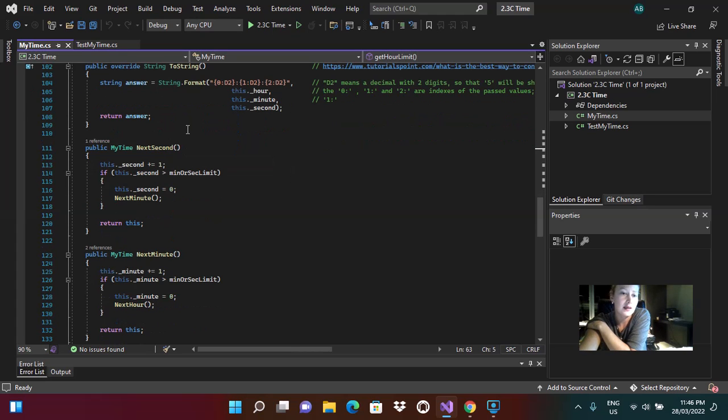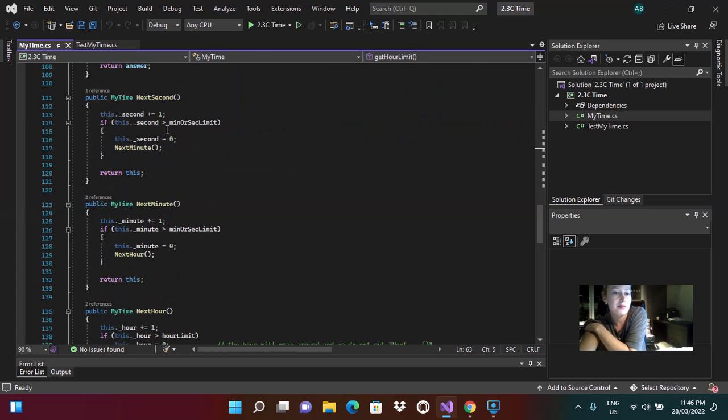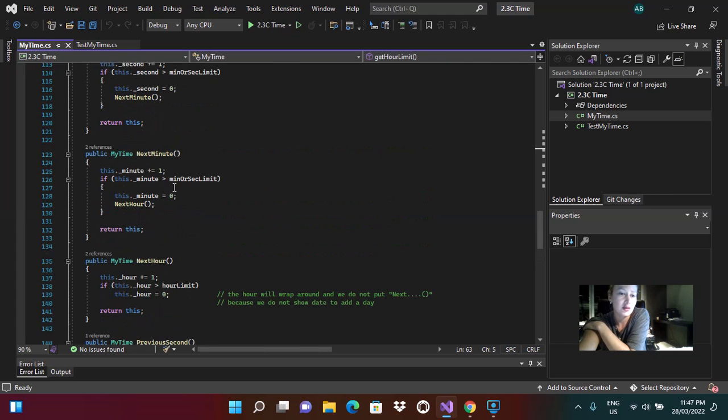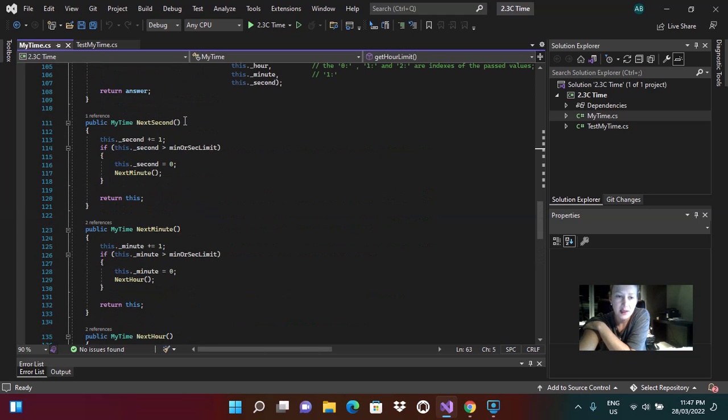So the next methods and the previous methods, we had to be wary of wrapping around the seconds, the minutes, and hours, especially if we were calling a next minute after the 59, so we had to increase the hour.